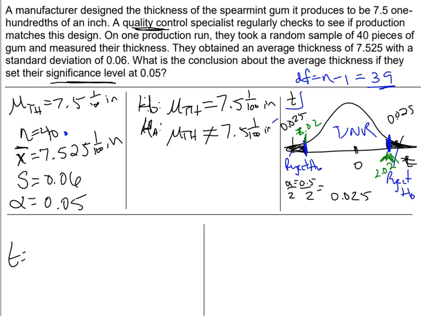Repetition is a good way to learn things, right? And so this is our observed average from our sample minus the hypothesized average in the null divided by the estimated sample standard deviation divided by the square root of the number of observations in our sample, right? And again, that's because according to the central limit theorem, it's a normal distribution, and the variability changes in a predictable way based on the number of observations in a sample, right?